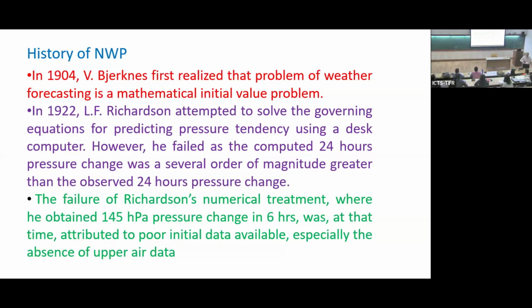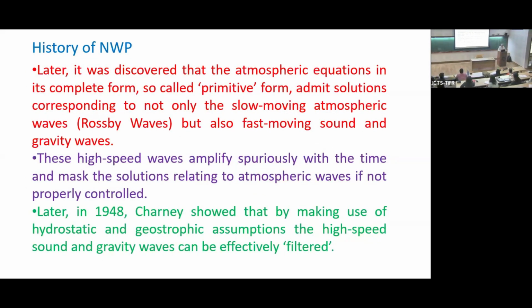It was so disappointing to all the atmospheric scientists that nobody ventured into numerical weather prediction until 1950. So for 30 years nobody touched this. They thought this is something beyond everyone. Okay, so it's a very nice, interesting experience. This is something which is known to all of you.